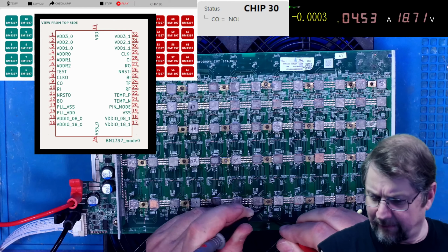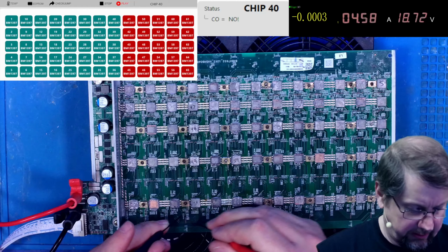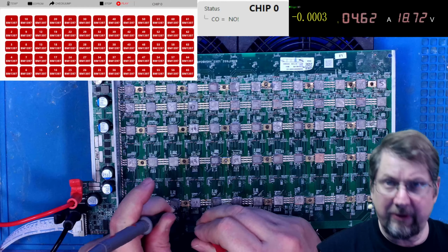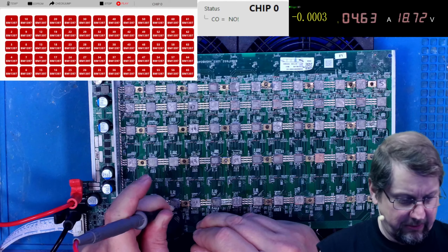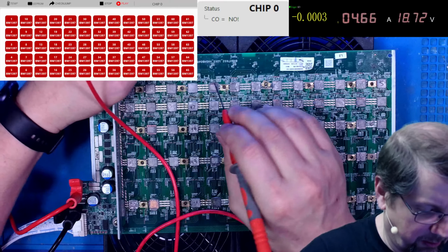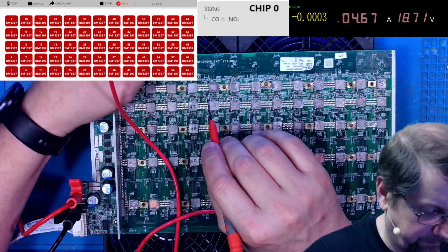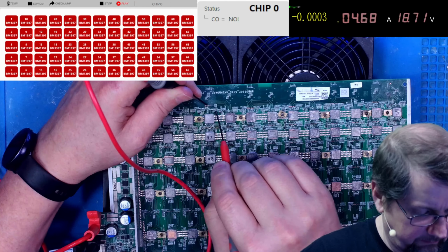All right, let's go on. We'll go to 40. 40 is good. Okay, so between 40 and 50, there's a problem. So what I'm going to do, I'm going to jump to the other end of the board. I'm going to do the same thing. I'm going to grab the RO and the 1.8 volt.